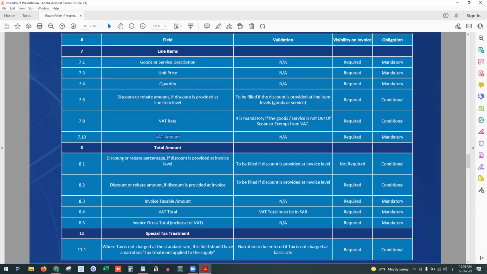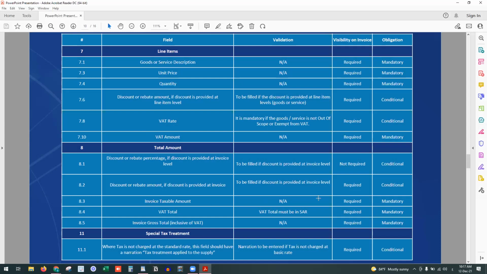Total amount, discount or rebate percentage, to be filled if discount is provided at invoice level. Visibility in invoice, it's not required, but it's conditional based on whether we give a discount at invoice level. Discount or rebate amount, this is required to show in the invoice.